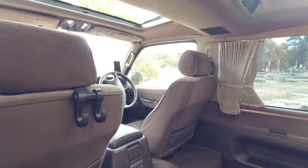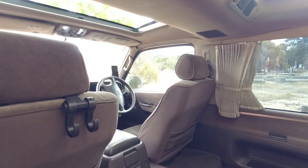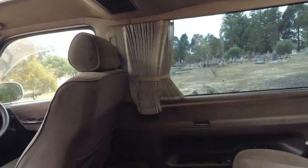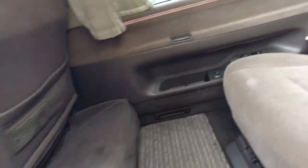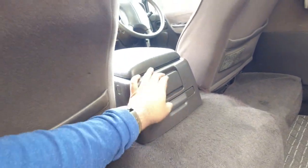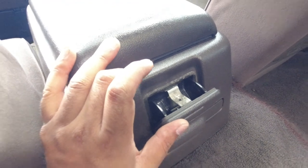So yeah, you can test the curtains out if you want, but make sure that all the controls and the knobs for your air conditioning and your heater are in place. You're looking for little things like, are you missing the cup holders in the back? Again, ashtray, there is some ash in here.